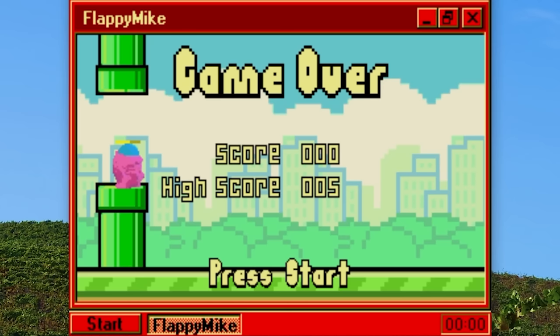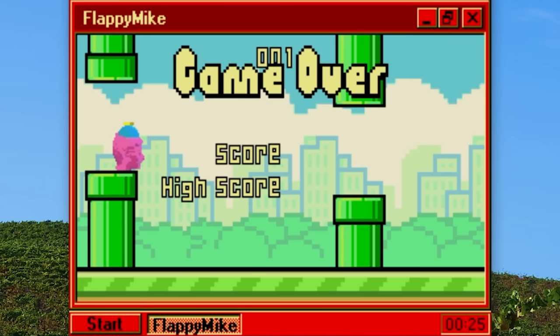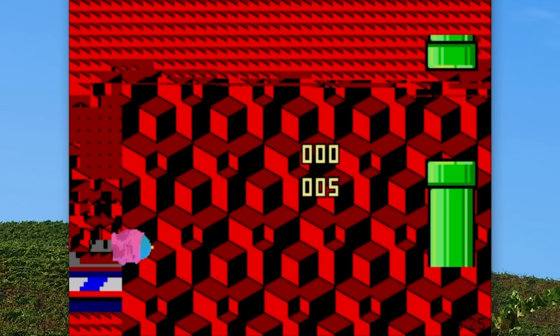Alright, we're gonna do it one more time. Let's see if I can beat my high score of 5. Oh, 4. Oh, come on. Alright, one more time. I'm gonna try to get to 6. Alright, one more time. Alright, this is seriously the last time. Okay, we're done. But there you go.